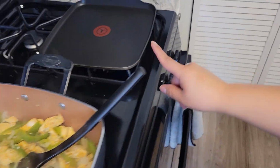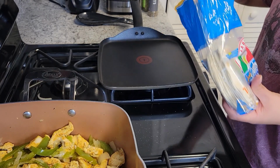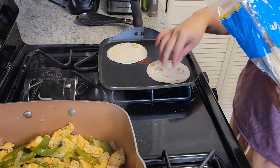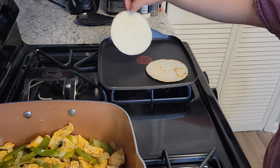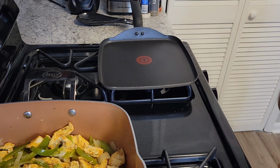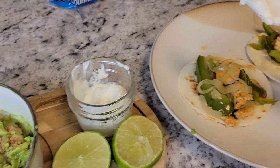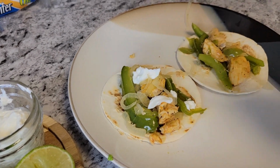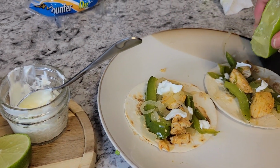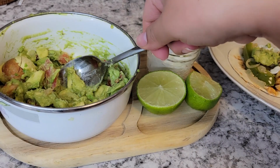And I'm going to go ahead and warm my comal and get my tortillas settled. So I'm going to do 2 tacos. Oh yeah, babies. All right, so here go my tacos. And let's go ahead and put everything on it. Some sour cream. A little bit of lime. Some guac. Oh my god, I love me some guac.